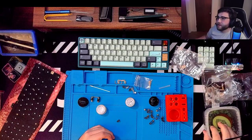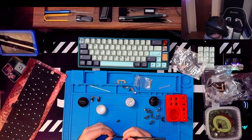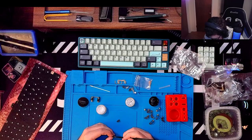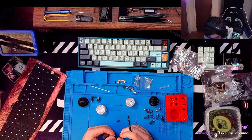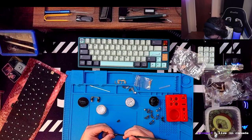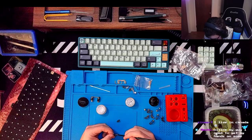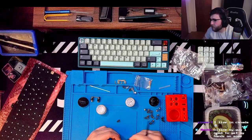Yes. These are Kiwis. Lubed and filmed Kiwis. I lubed them with 3203, and I filmed them with Apex films. So these should be nice. They didn't really need a lot of lube. They're very smooth stock, but I never stock switches anymore. I just think it's worth putting the time in to lube them yourself. You know, it's really not that hard.